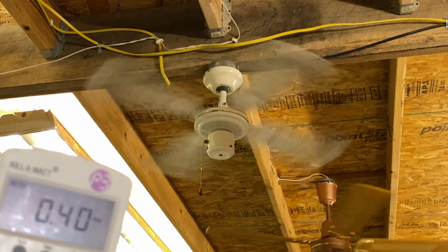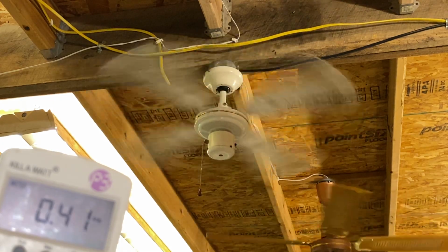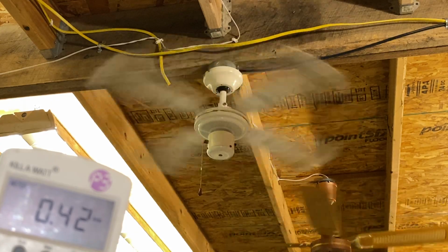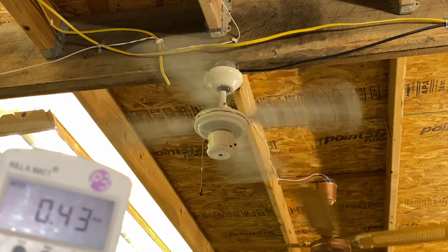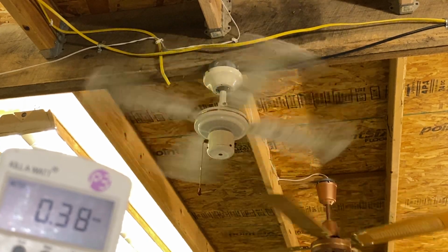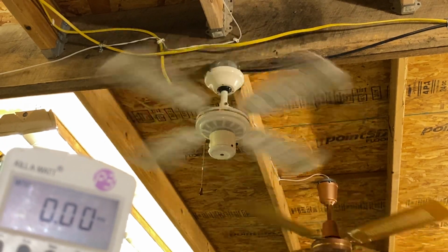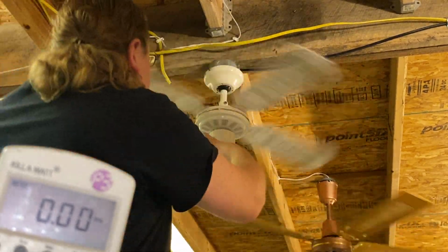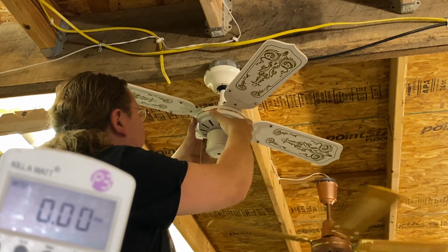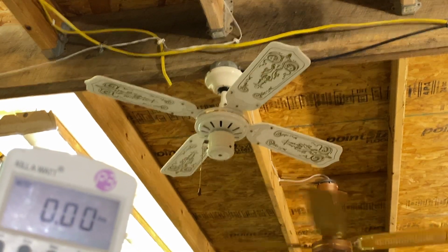Starts to. But let's see. I'm going to keep going and see if I hit any resonant frequency. Yes, I kind of do, but not really drastically. Okay. Yeah, not drastically over.